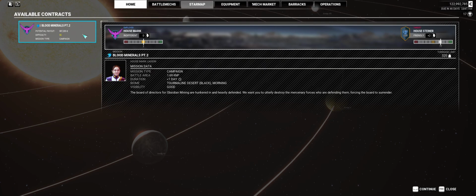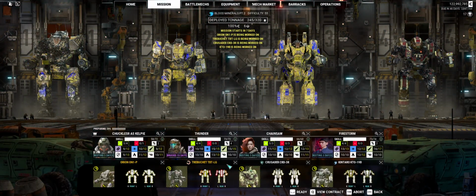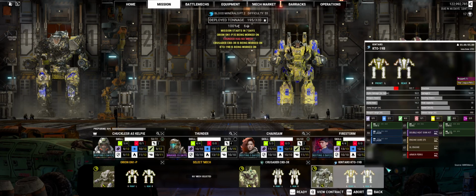Campaign 320. So that escalated from 250 to 320, a 70 ton jump. That's pretty extreme. Small map, Tourmaline Desert. So, okay, it's not about the board of directors we're going to kill, it's about the guys that are defending him, so probably Warzone like or Battlefield or whatever. Been a while. Doesn't pay as well, considering it's a much heavier tonnage. That's kind of surprising.